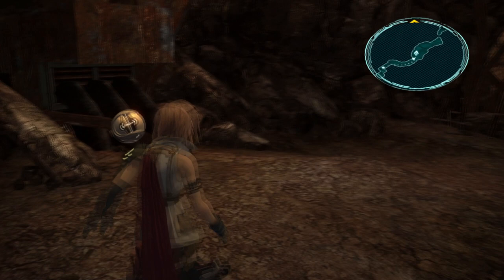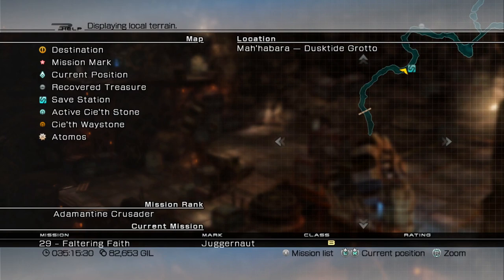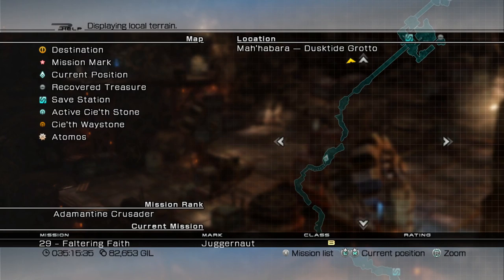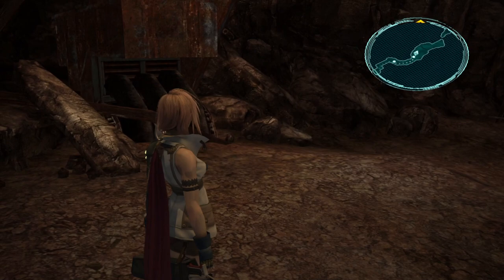Alright, so in Mahabara, did I say that right? Probably not. Sort of like halfway through, like you start here and you go all the way around. This is sort of like on the story path. I didn't get this item on my first playthrough, or my first run through for this reason, because I wanted to show it on screen. Hopefully I've shown a good enough layout.